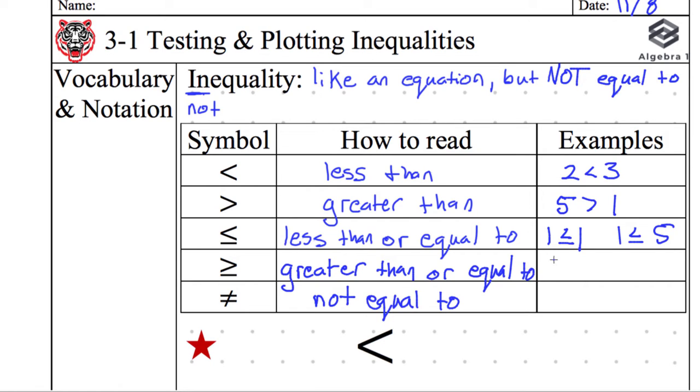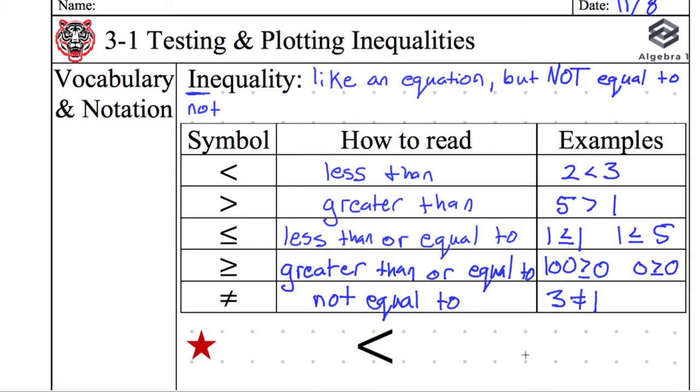Greater than or equal to, so you can have 100 is greater than or equal to 0, but also 0 is greater than or equal to 0. Those are a few examples that you can see. Everything that I'm drawing or writing down here is true. I haven't drawn any false statements yet because 0 is equal to 0, so that's part of the definition. And you can say that 3 is definitely not equal to 1.